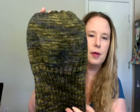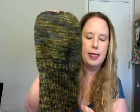But let me get straight into my knitting. I'm going to show you guys what I finished this week. I finished my brother's sock head hat, and this is going to be his Christmas present. This is out of some Saki yarn, Prism yarn in the Saki colorway. I had my husband try it on just to see on a guy's head. My brother's head is a little bit bigger than my husband's.